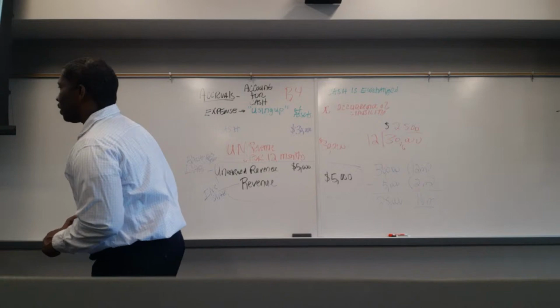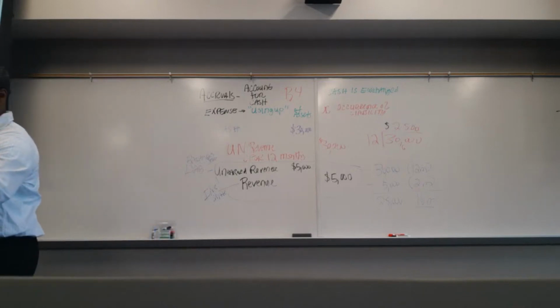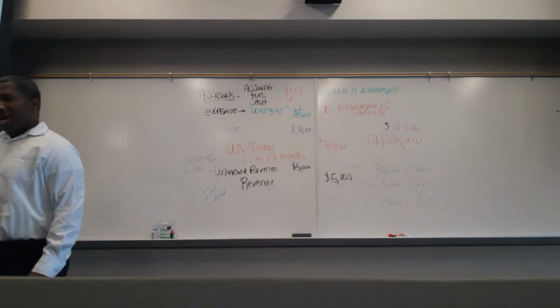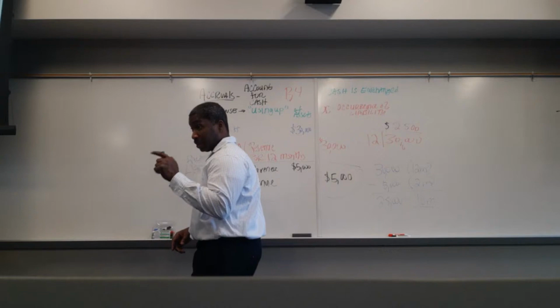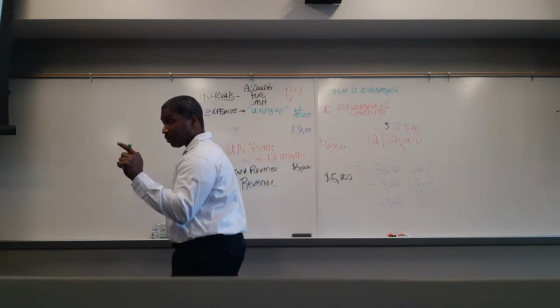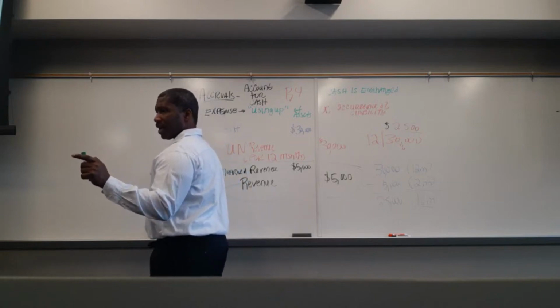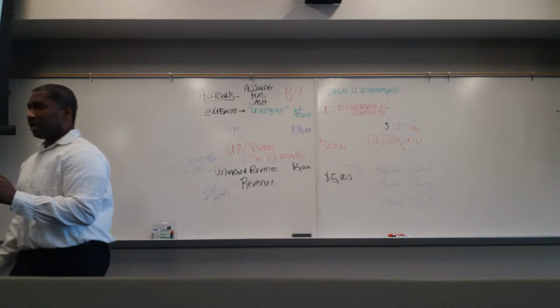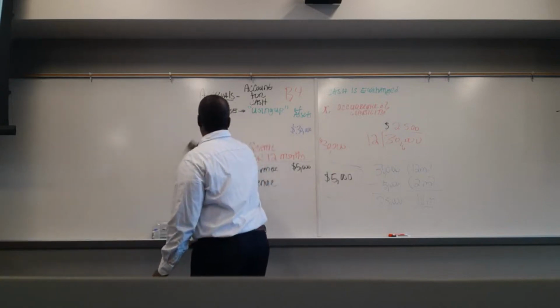Let's look at this problem. We're trying to do this problem here, okay? We have unadjusted trial balance. We have unearned service revenue, we have supplies, and this is right now. Right now, at this date, we have supplies of $3,850, unearned revenues of $8,800, and prepaid rent of $1,650. Okay, this is what we have. I'm going to leave that up here this time.